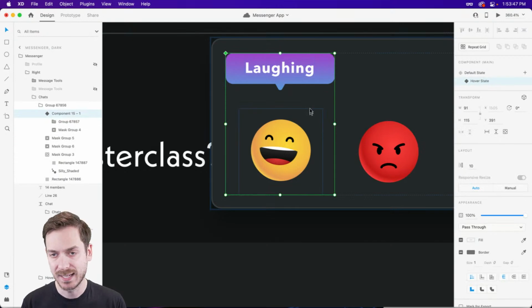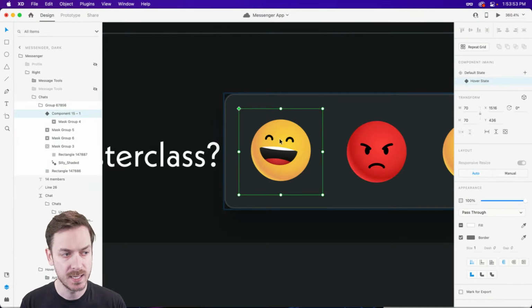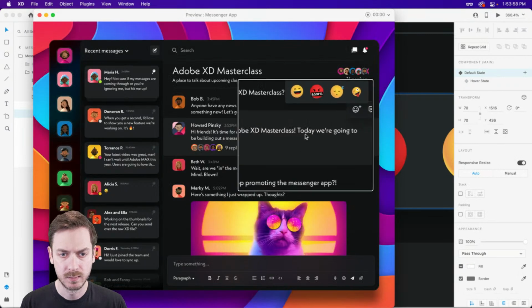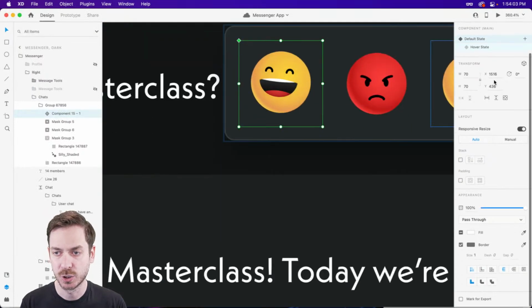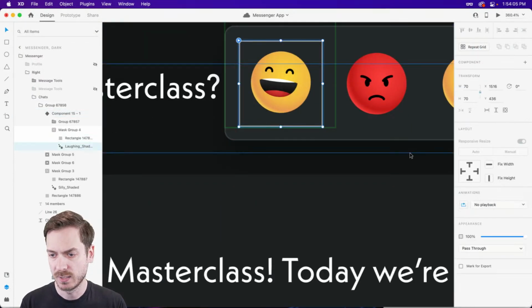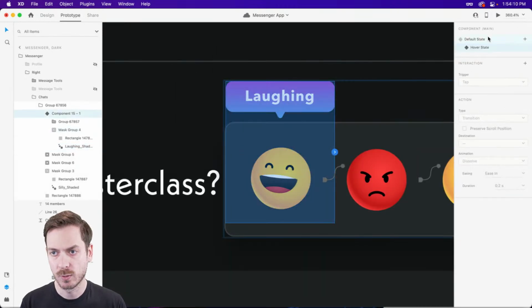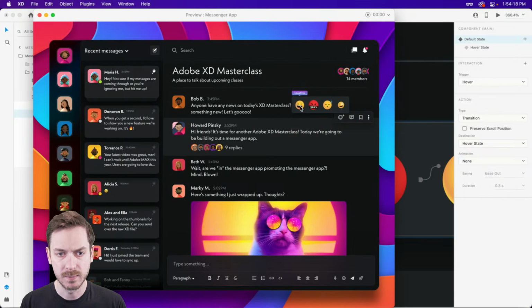Now I do have a padding and stacking set up, so I'm actually going to very quickly turn that off. And then inside of the hover state, paste that. So we have default state, hover state, and there we go, right? Now, of course, inside of the hover state, we also have to make sure that the animation is set to play automatically. And we probably don't need any sort of animation here. So I'm going to switch this over to transition with no animation. And there we go, right? We've got our little laughing doodad and these lovely animations as well.